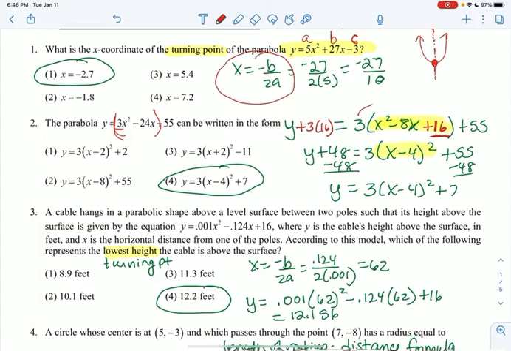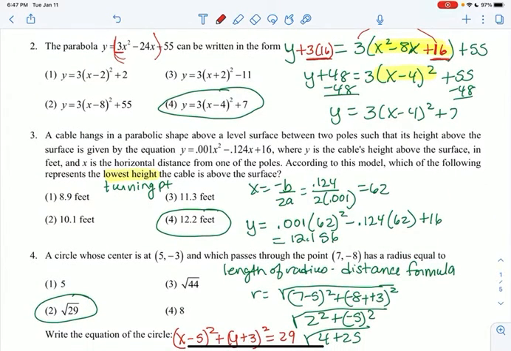But I really added on 3 times 16, so that's why I had to add 3 times 16 to the left. 3 times 16 is 48. I then take that trinomial that I have highlighted in yellow, x squared minus 8x plus 16, and I factor it. It factors to x minus 4 squared. And then I just want to get y by itself, so I subtract 48 and I bring it over to the right. So it's choice 4.